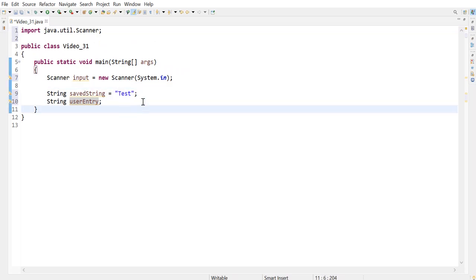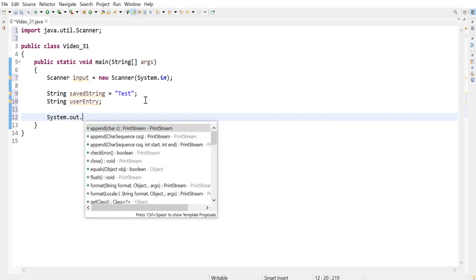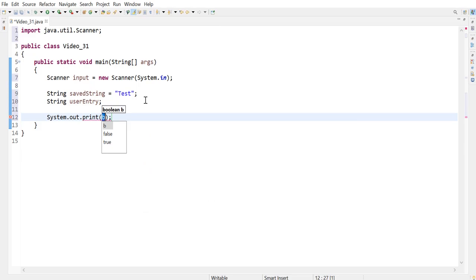So that's it. Now I would like to give the user a message and I'll say print. Because I want the user entry to be stuck to the text I'm putting, I don't want to use println, so I'm just going to stick to the print method.